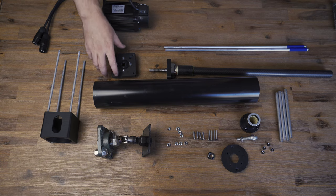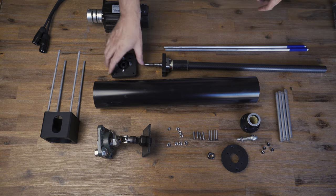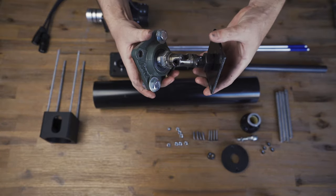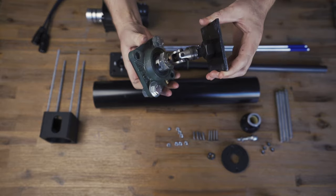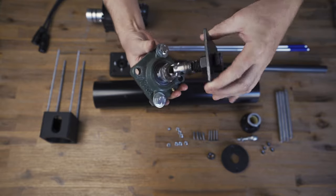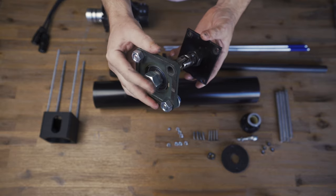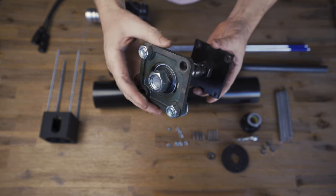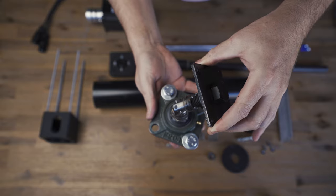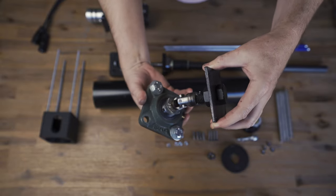This is the actuator in pieces. I've already built it, so there are a few pieces that are still connected, but I'll run you through them. You've got the universal joint at the bottom — the base plate — mounted to a pillow ball square flange mount. This was creating too much rotation on the actuator, so I ended up putting a nut on the bottom of it. Now that gets clamped and bolted down to the frame. Once I've aligned my actuator, I tighten it down tight and it stops it from spinning.